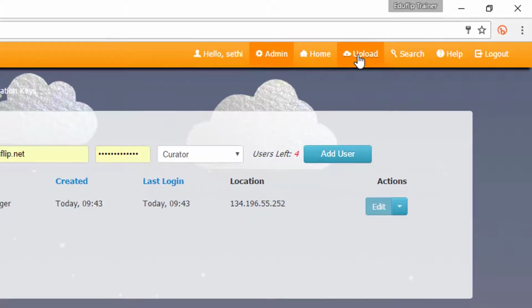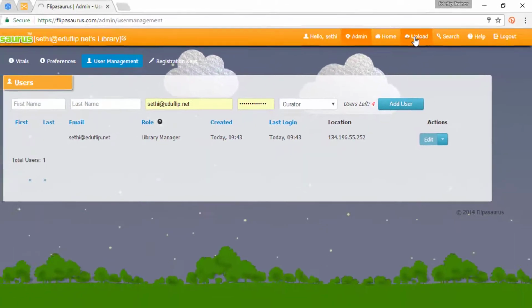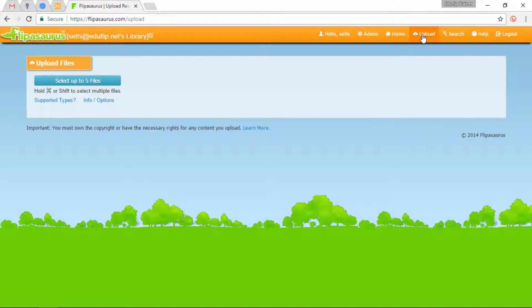When you go to upload, you can choose to upload a number of different file types. There is MP3, MP4, PDF files, image files, anything you can think of. When you're doing podcasts, obviously you are going to want to upload MP3 files, not WAV files, because they are so much smaller in file size and faster to upload. So let's go ahead and select a file that we would like to upload.